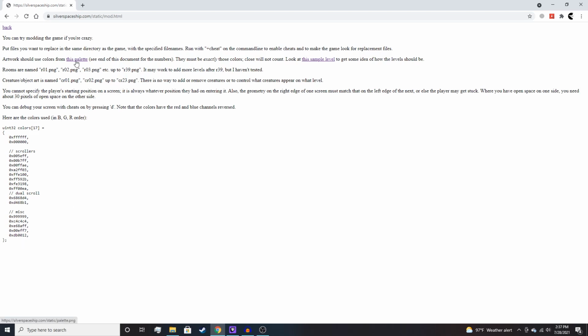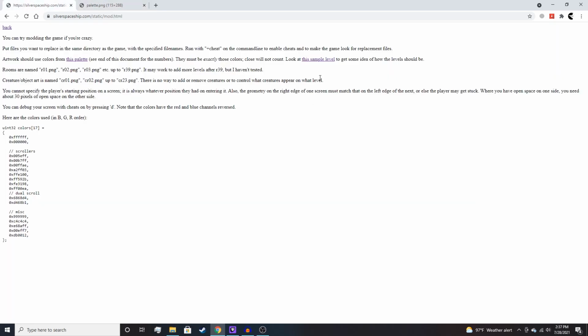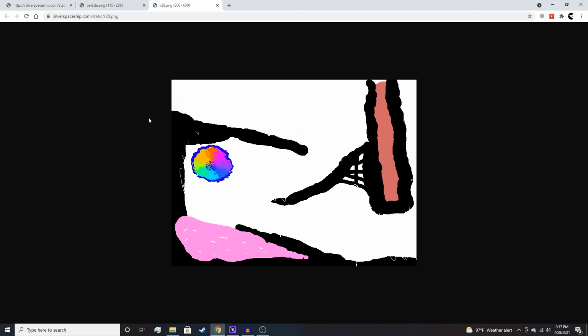But the short explanation is that pretty much all the levels are drawn out just as image files, and all these colors are the different kinds of static. So a better representation of that is this level here. This is one of the levels, and pretty much you just draw it out with the color, and then the game will automatically put in the static. So I wanted to try to create something with it. I thought it'd be an interesting video.